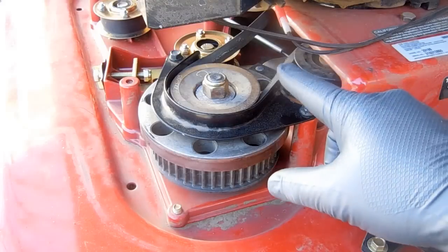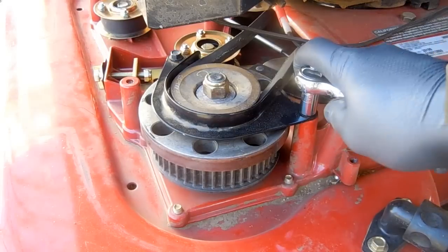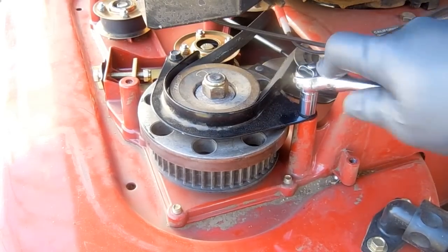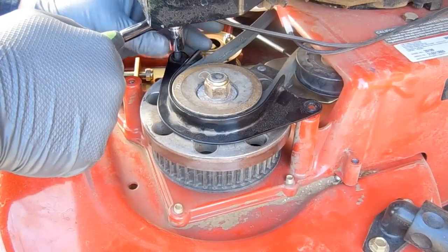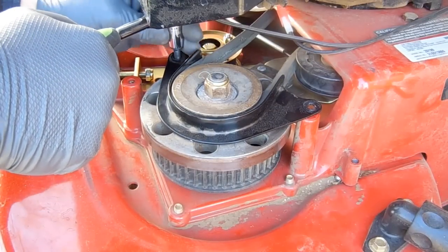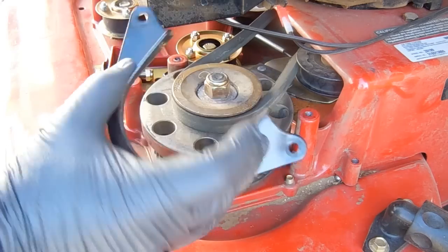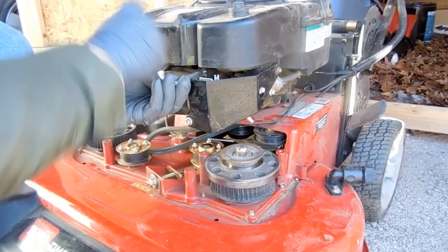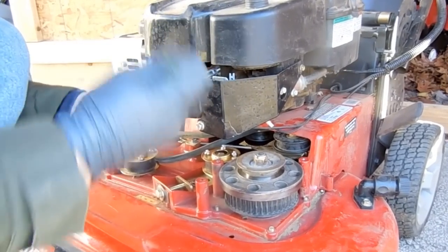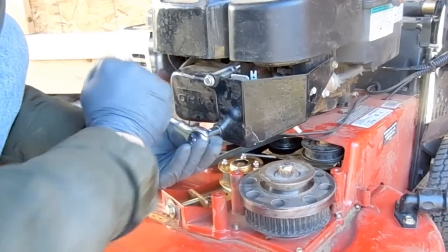The first thing we need to do is remove the belt guide spindle. Then we'll have to remove the brake pulley underneath it before we can slip the belt on. You don't have to remove the engine guard. I'm getting it out of the way because I need the space. We're going to shoot off the sprocket nut with an impact wrench.